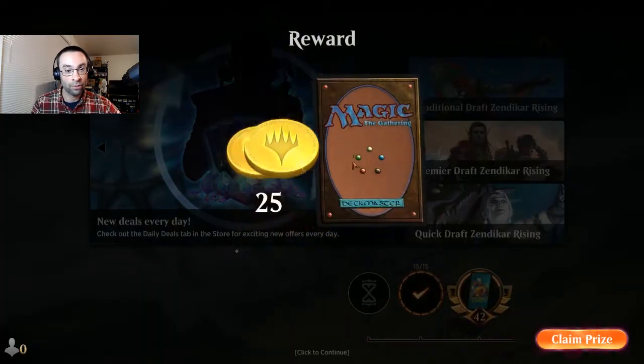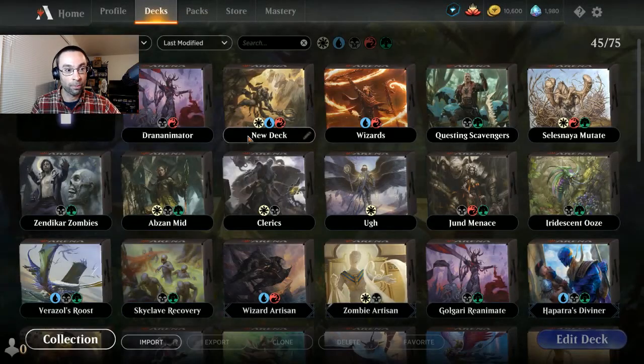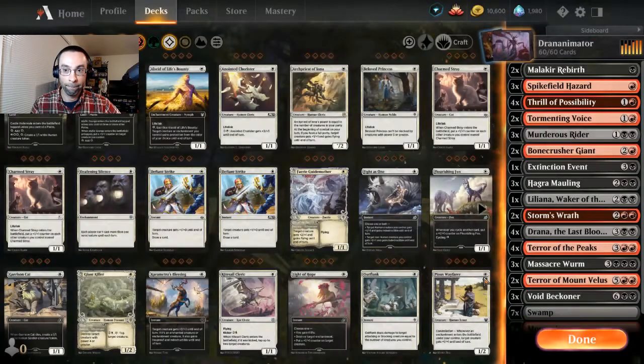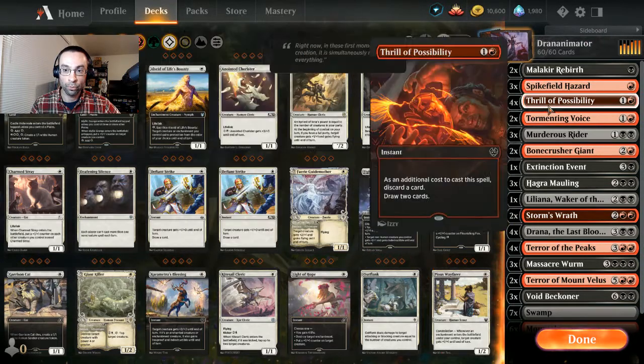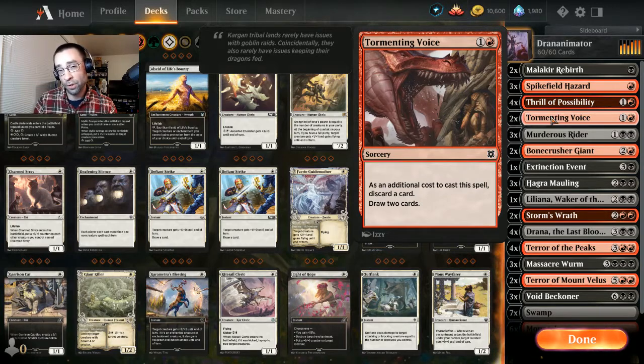All right. So the deck is super fun. Obviously, it's not very competitive. You do need things to kind of line up a little bit in your favor. We do have some nice answers, obviously. We're not running things like Malakir Rebirth because we do have the sweepers. Since we're drawing cards with Thrill and Tormenting Voice, we tend to find our land drops pretty well, so you don't want to flood out here. So that's why we're kind of keeping it to a minimum.